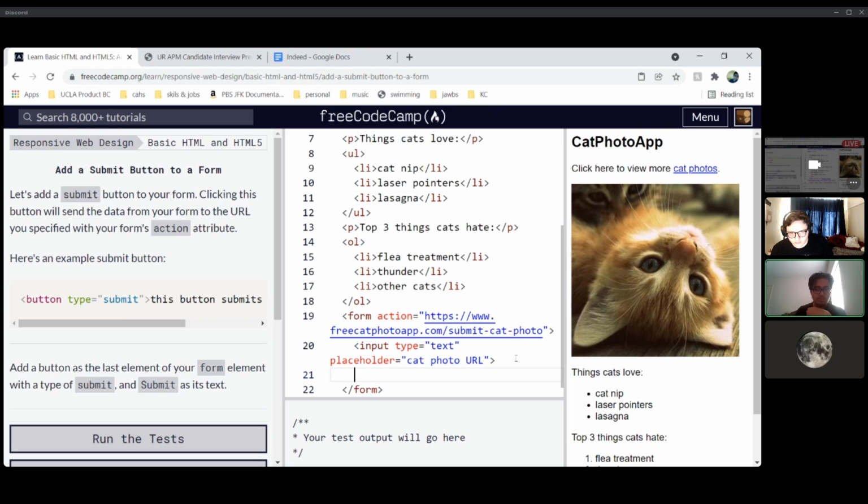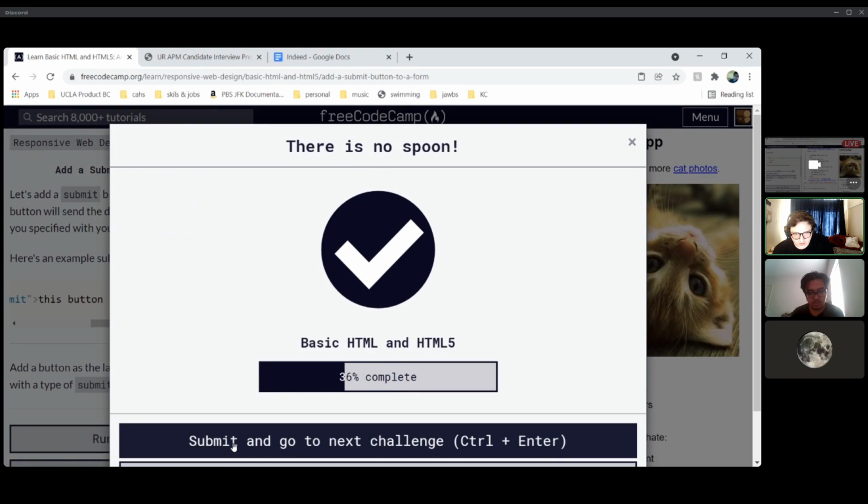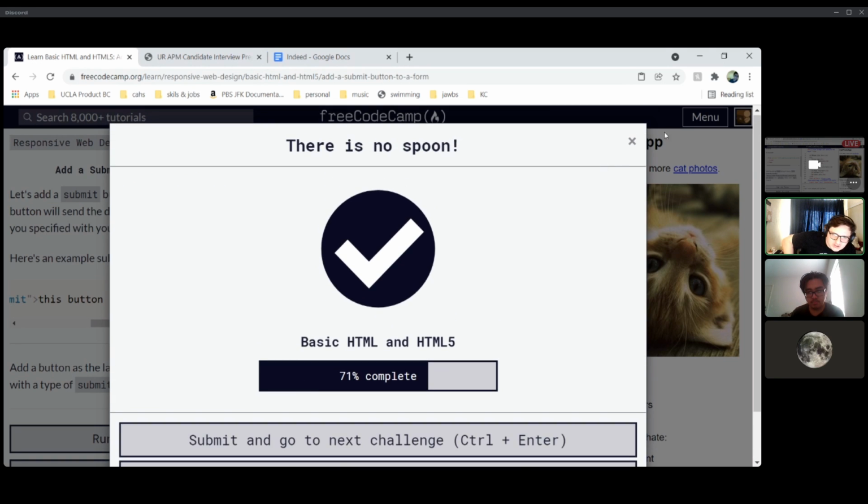So somewhere right here, I'll put button, and the text will be simply submit. And I have to close it out. Hopefully this works.